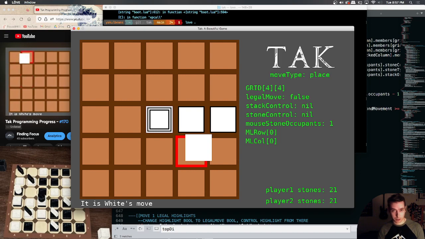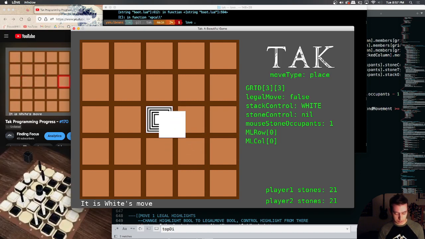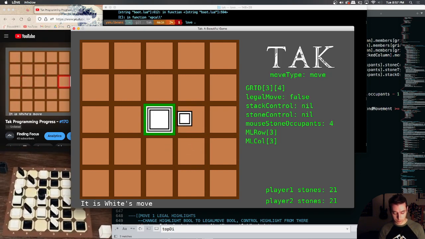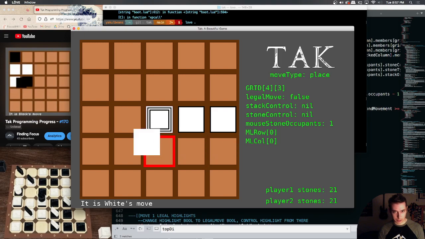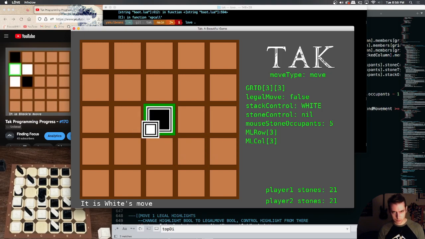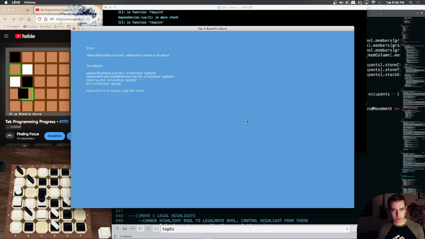Why did that one work? Because we had an occupant left. So if we don't have an occupant left, what the heck? It's working now? See, there we go. 561.